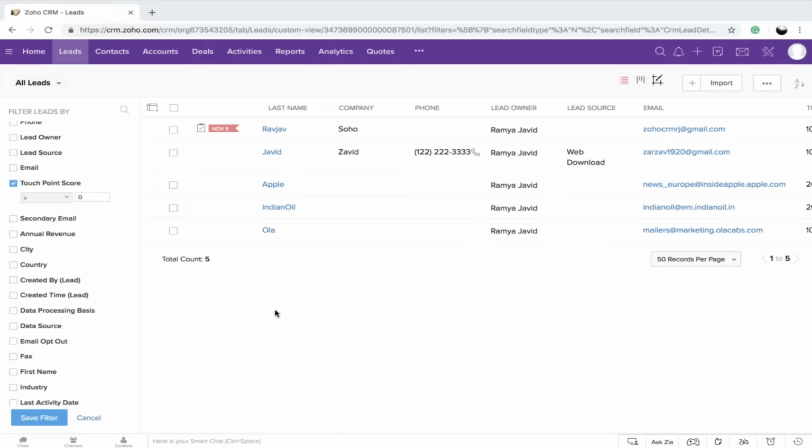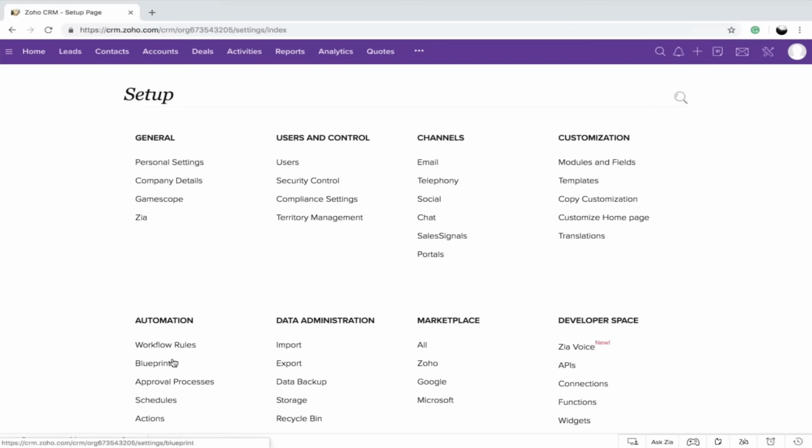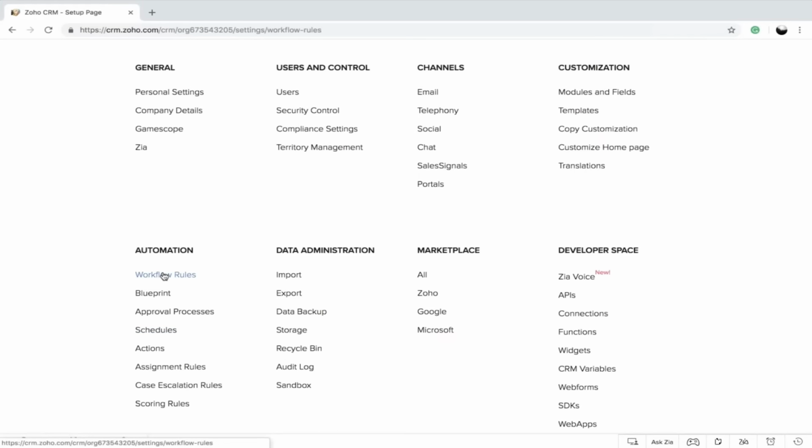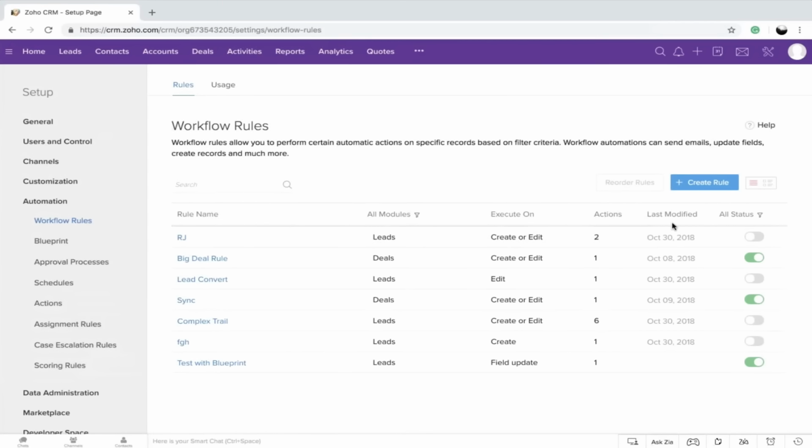Let's say we'll try to create a welcome workflow rule. Whenever a lead is created inside CRM, you will need to send a welcome email, right? So let's see how this works for the business requirement. Go to the setup, and here we have workflows.